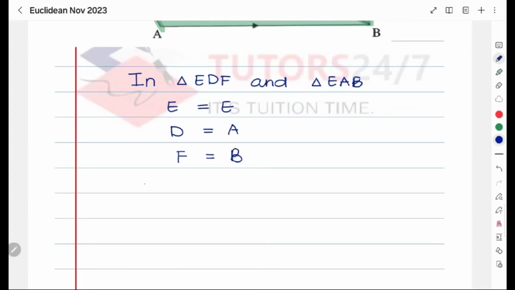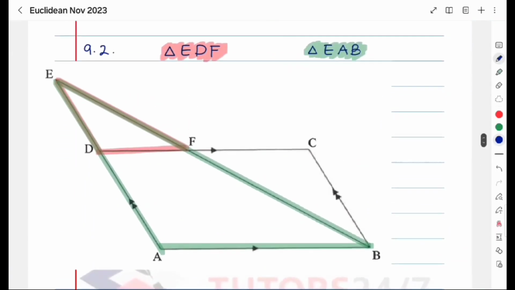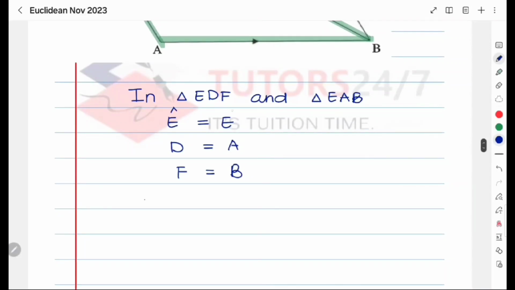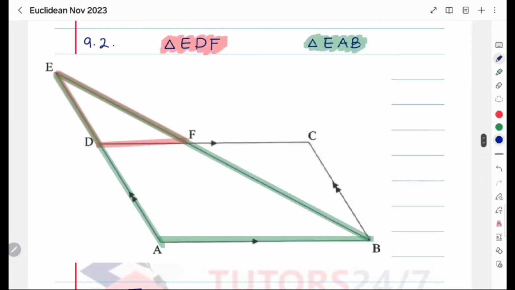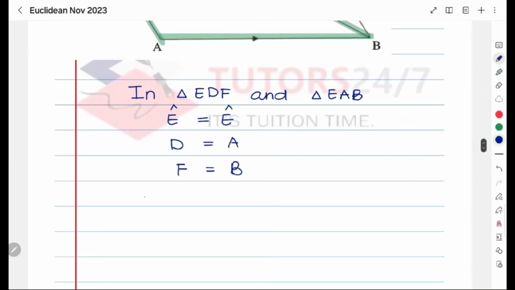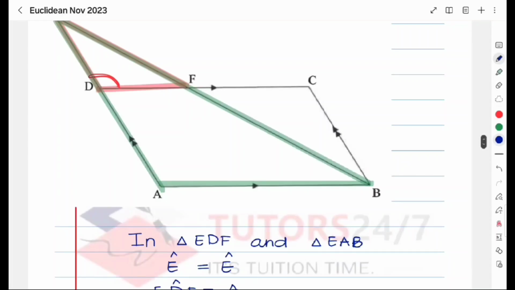So let's go back to our triangle and identify which angle E it is. So as you can see, we don't have E1 or E2, it's just angle E. So let's just state E. Then let's have a look at D and A. So D in the red triangle is this one over here. It is EDF. So let's state EDF. That is the angle we are looking for. And angle A in the green triangle is this one over here. We can just call it angle A since it's on its own.